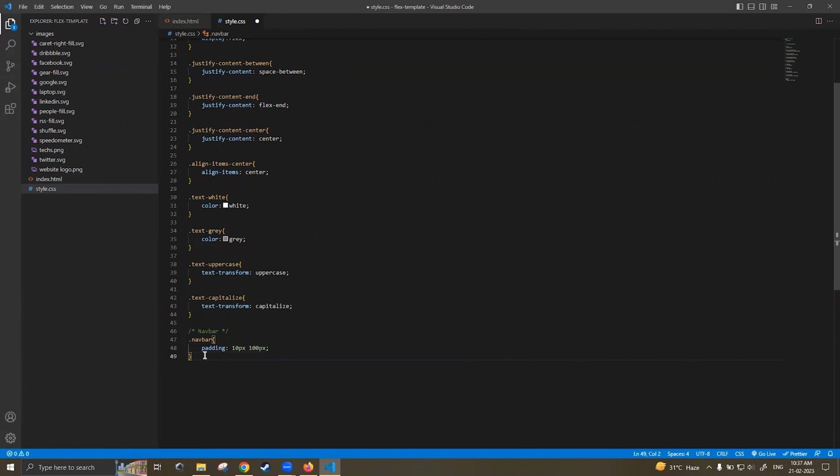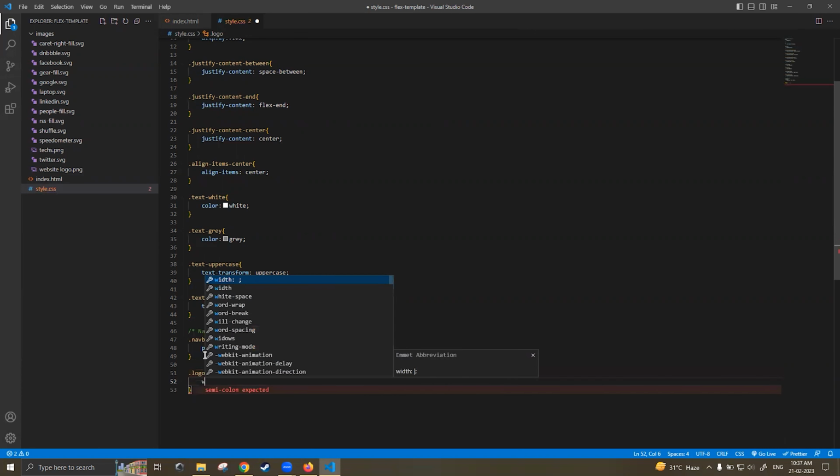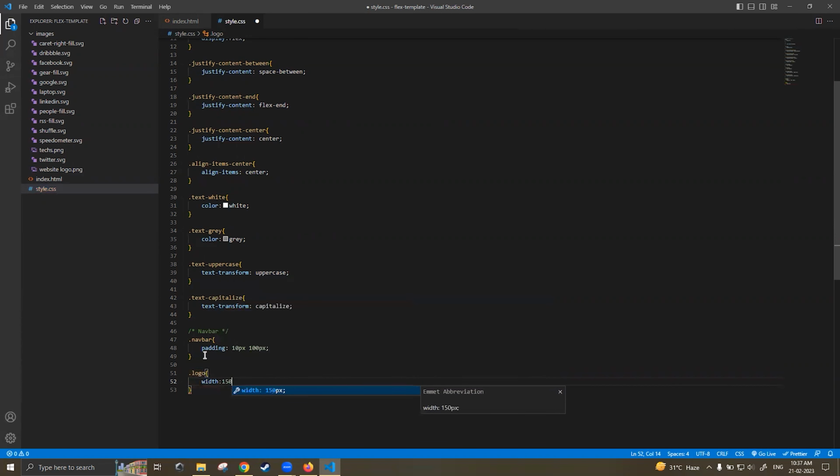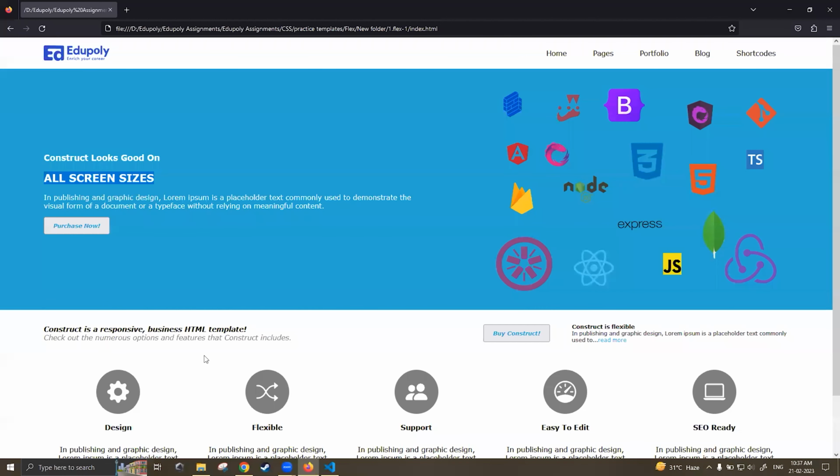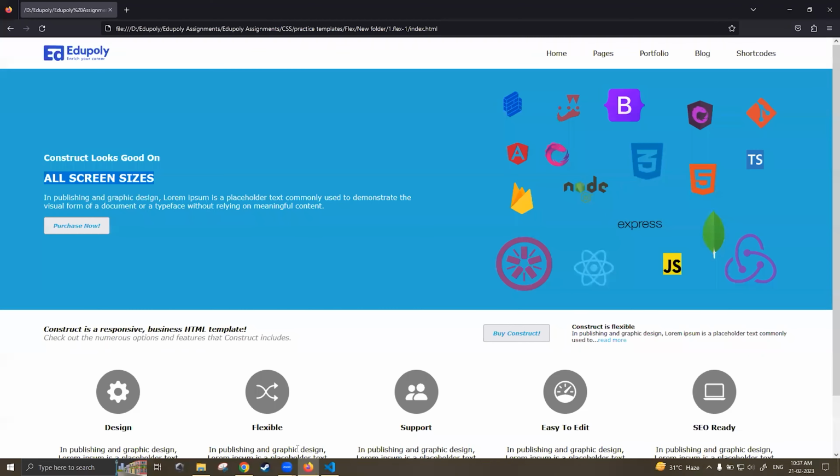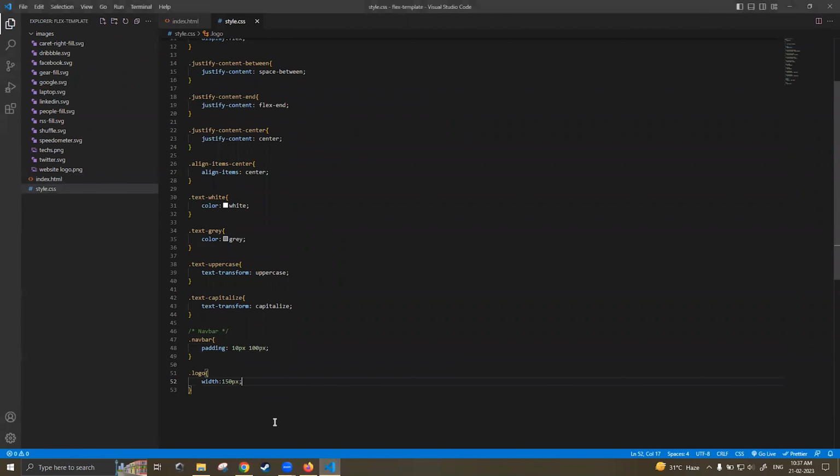Then for the logo, I need to set the width. The width is not set, it is becoming too big. So I'll apply the width as 150px. Okay, now let's see how it looks. It's looking like this. Okay, then what are the next things I need to do?